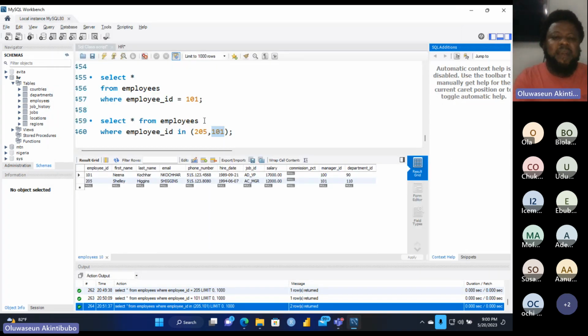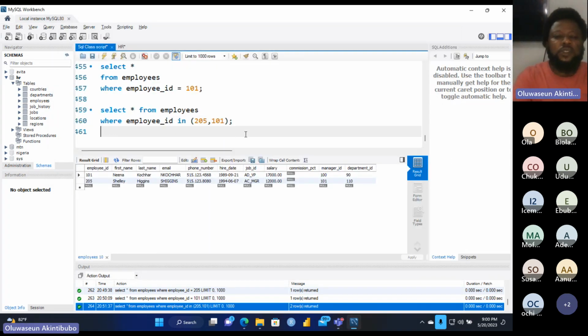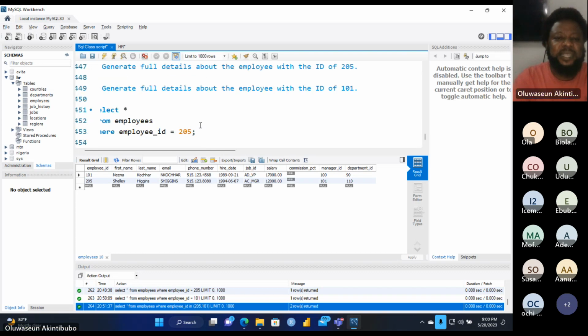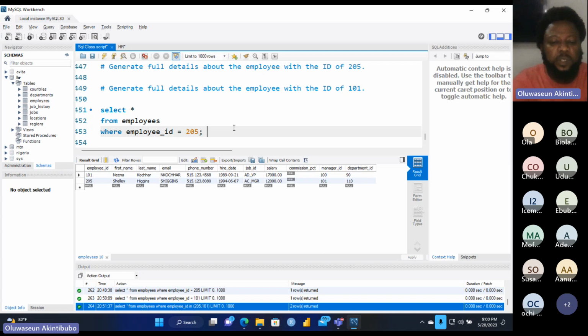Right? So basically, what we did here using the where clause is called selection, or restriction.